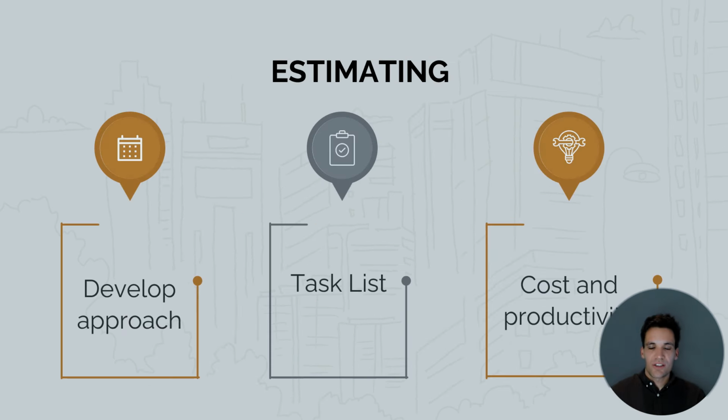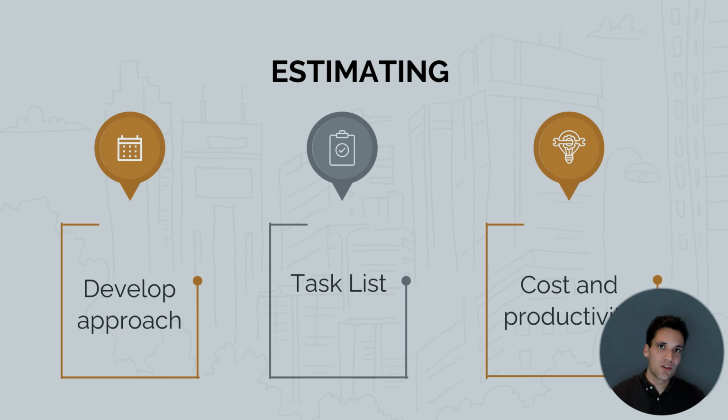To estimate costs, there's 3 stages. To begin with, we need to develop an approach. We need to work out how we're going to choose to estimate costs for the projects, come up with a methodology. So we could either use a top-down parametric estimate, or if we need a more detailed estimate, we could do a bottom-up. So that's step number 1. We need to develop our approach.